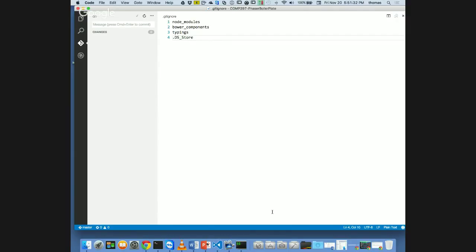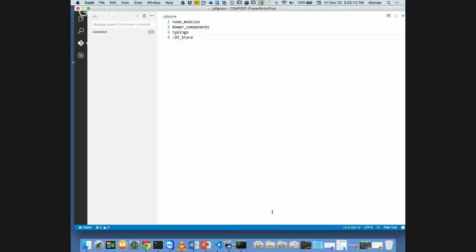Bower is another package manager. So we talked about different package managers, right? If I want to build something on the MEAN stack with Node, Express, Mongo, and so on, I use npm, Node Package Manager. In Visual Studio, we use NuGet, which is what we used in the first days we were together. Well, there's a front-end package manager called Bower. We use Bower to get all of our components as opposed to going to the website. I don't want to go to Phaser's website. I want to go bower install phaser, and it should grab the files for me wherever they are, the latest version, and keep this up to date for me.